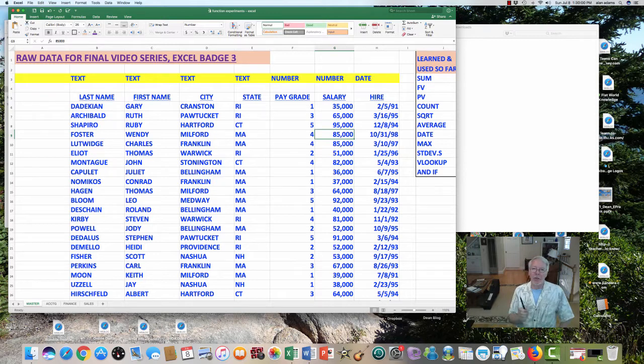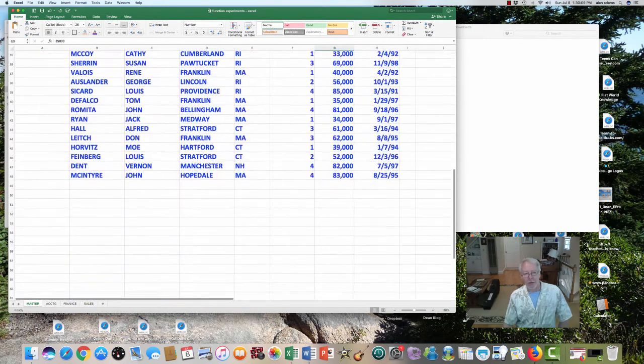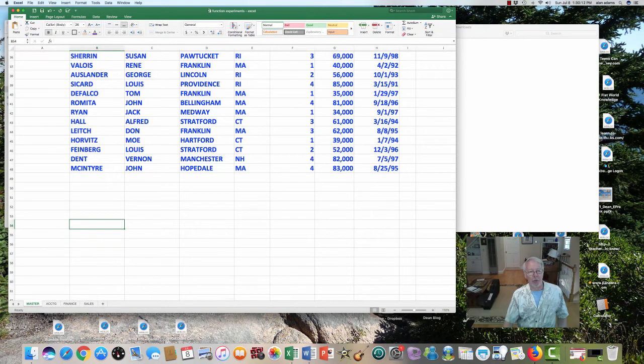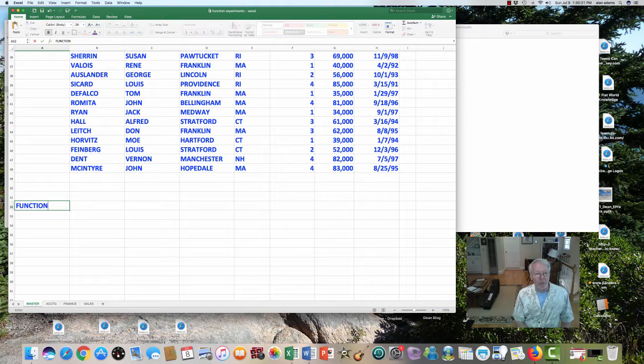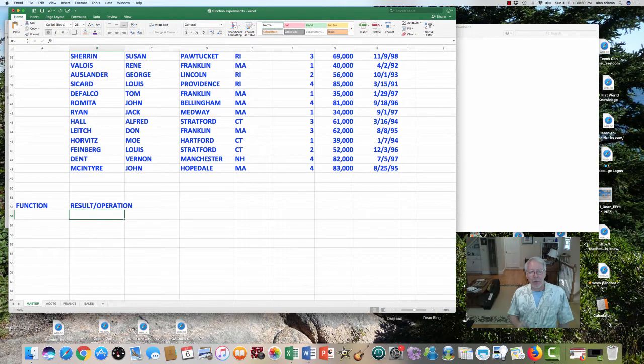So before we get into the shortcuts, I want to spend the first several minutes of our upcoming videos talking about functions. Now, what is a function? You've already seen several of them. Okay, now here's what I want you to think of when we talk about a function. I want you to think of the many things we can do in all of these wonderful cells that Excel gives us. I want you to think of a function as, let's call it, a result or some type of operation. Okay? That means we'll do something either mathematically or textually or informationally on all of the vast types of information that you can have within a spreadsheet, a very large spreadsheet of data. So that's what a function is.